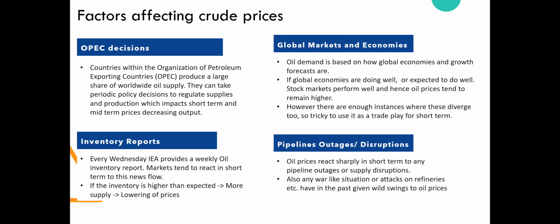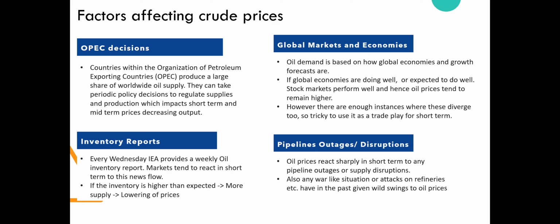Whenever such news flows come in, there are scheduled and unscheduled meetings. You have to be mindful, and prices do react sharply to that, both intraday, of course, and eventually, if they decide that they're having lesser production for the next 3 months, then you would expect prices to be in the higher ranges.